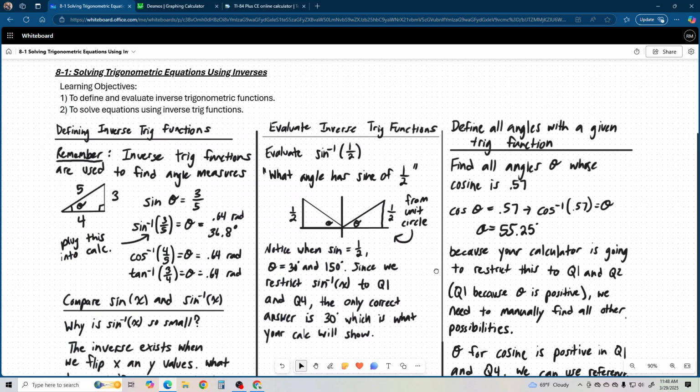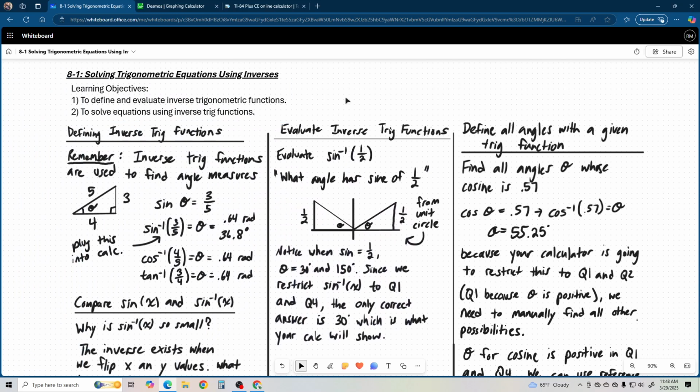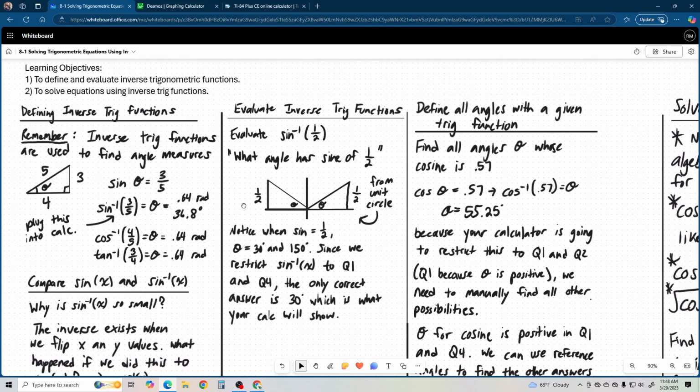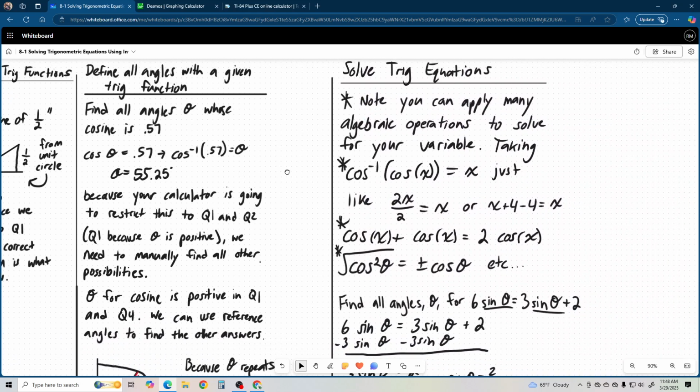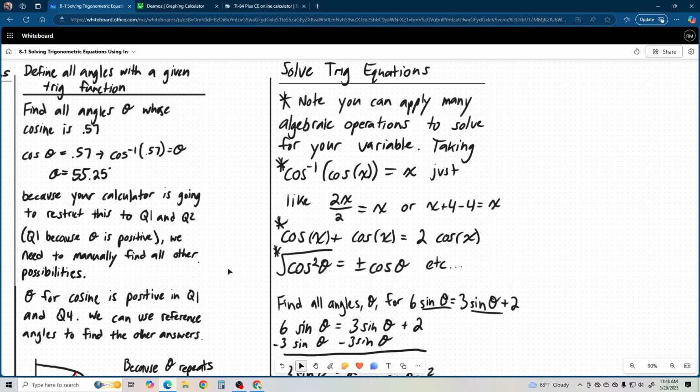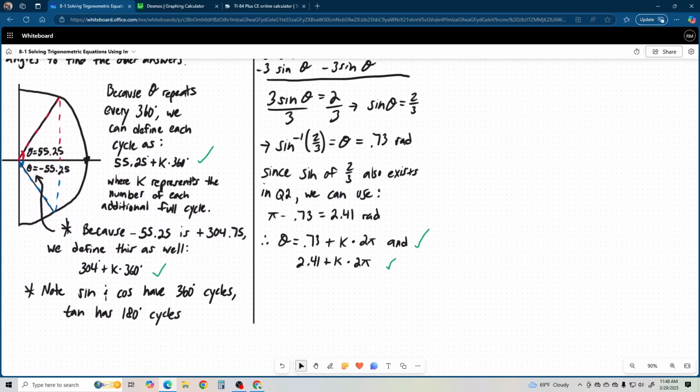All right, that's it. So first we defined and evaluated trigonometric functions. We did that by actually looking at a graph, defining what a function is, and then understanding that we have to restrict the range of our trigonometric functions specifically. And then to solve equations using the inverse trig functions, we not only learned how our calculator does this and why it does this, but we learned if we need to find all of the other angles that exist, we learned how we can evaluate it based on the idea that our angles are going to repeat infinitely.